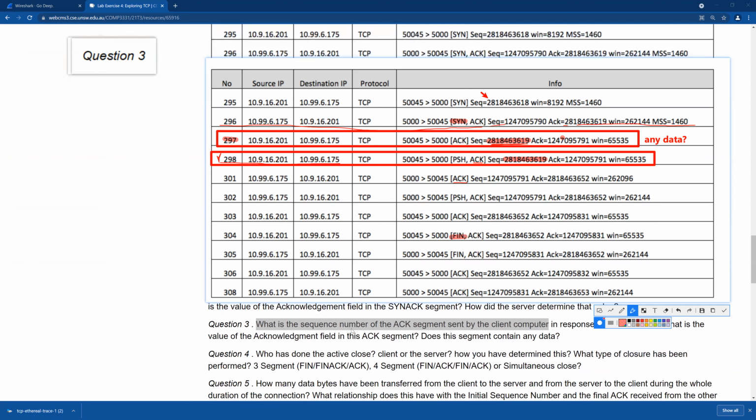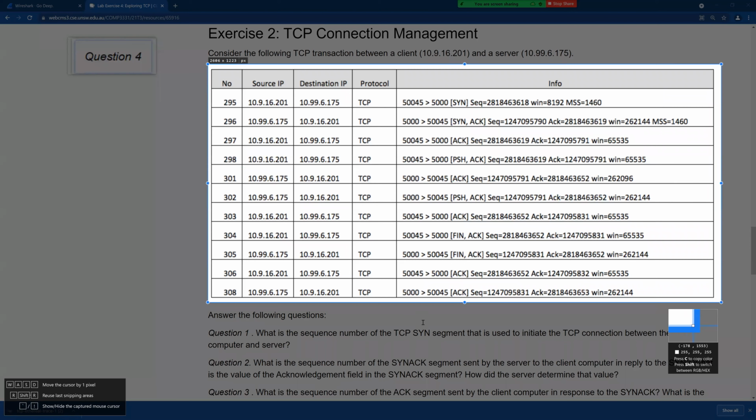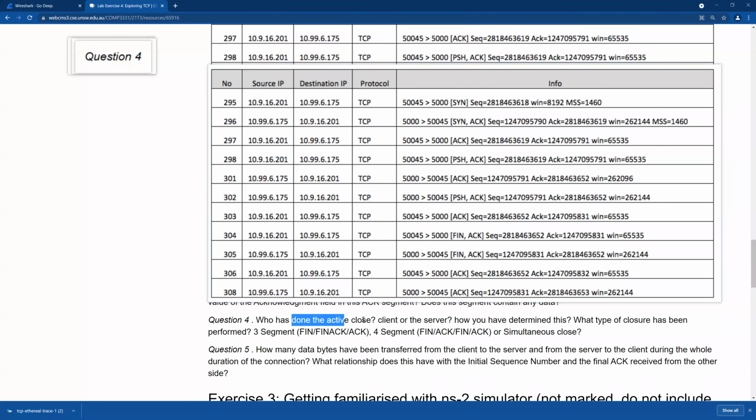Okay, let's have a look at question 4 here. What is the active close? Oh, so it's related to the closure.